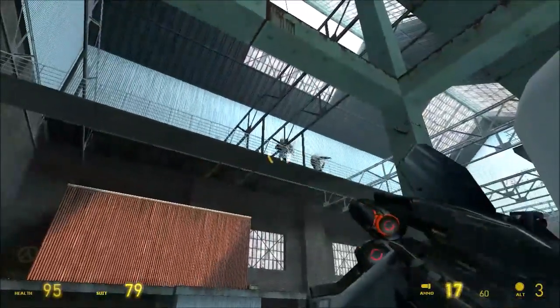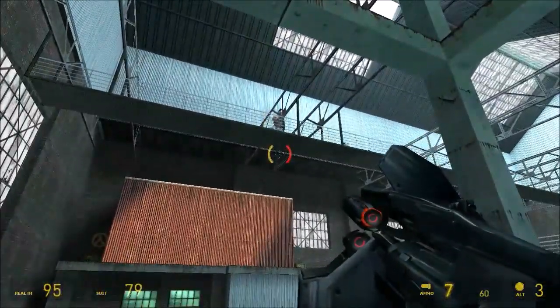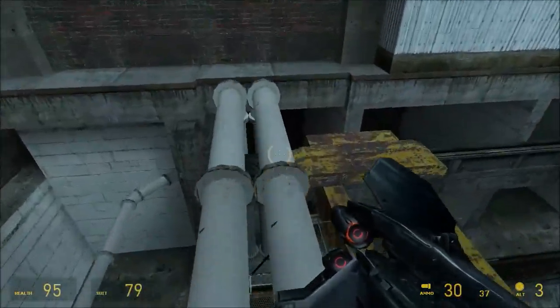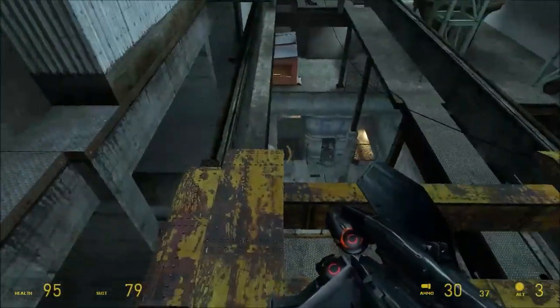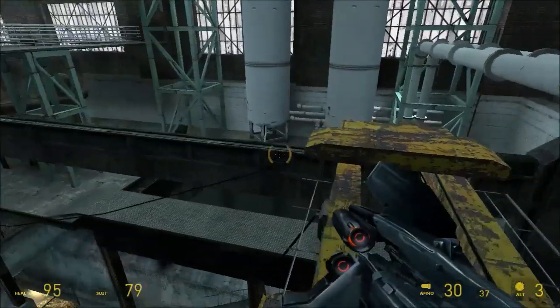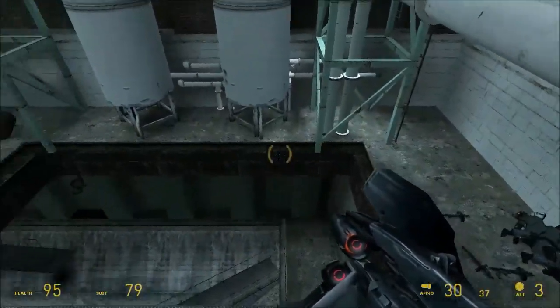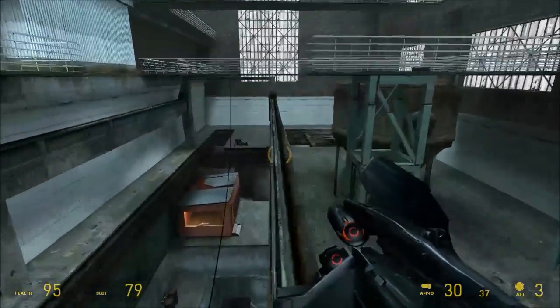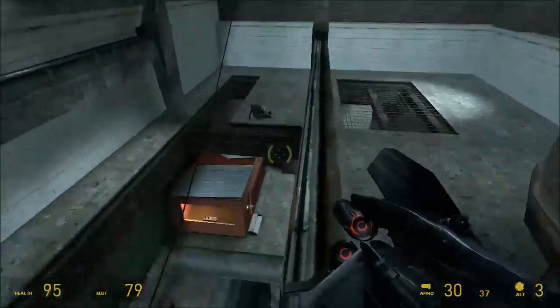Okay. Oh, hi, elites. Yeah, the elites really aren't any more challenging than the regular Combine. I suppose they're more challenging just because they can shoot the laser shot, which does more damage than the bullets if it hits you. Though it's never going to hit you if you just keep moving.